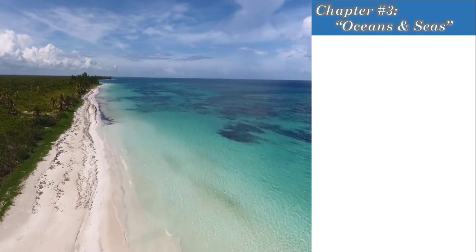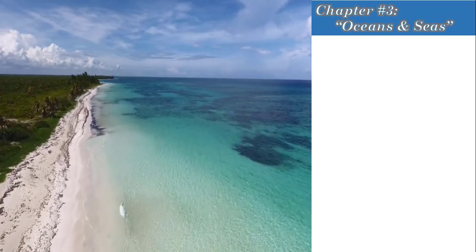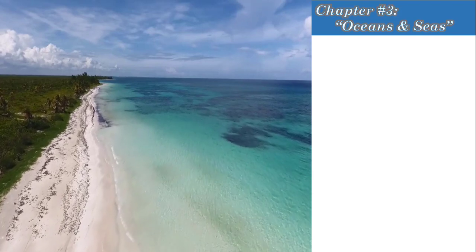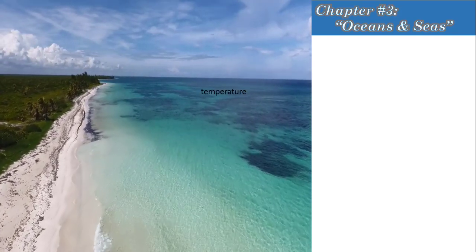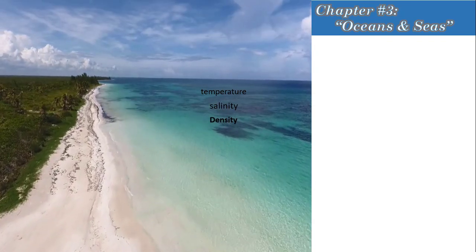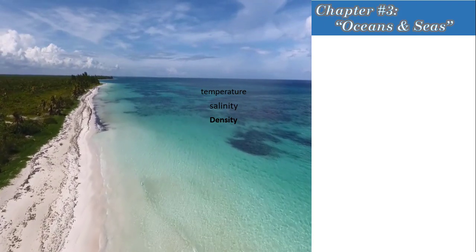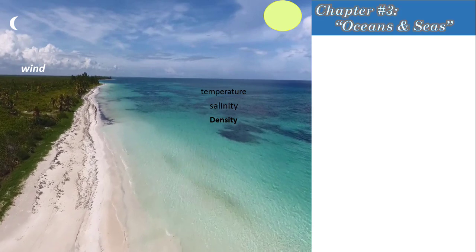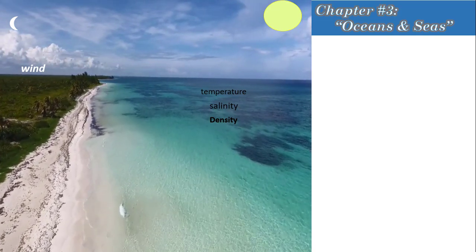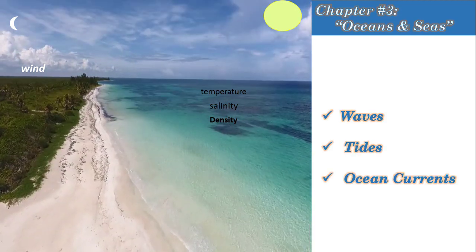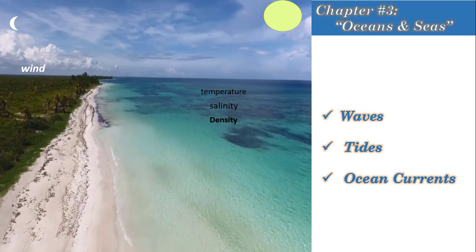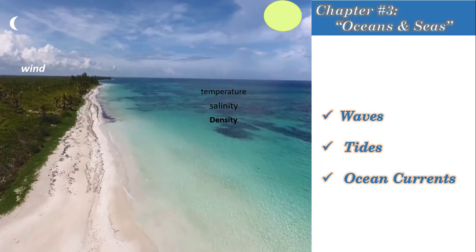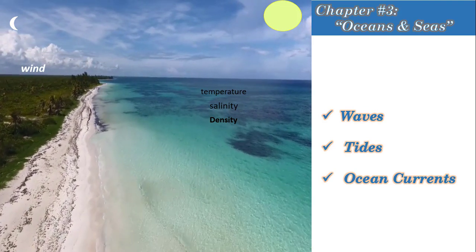Dear students, we know that ocean is a complex system and it is never at rest. There are different types of movements of ocean water under the influence of different physical characteristics like the temperature, the salinity and the density, etc. Movements of ocean water are also affected by external forces like the sun, the moon and the wind. And the major movements of ocean water are broadly categorized into three: the waves, the tides and the ocean currents. We have learnt about these movements in a comprehensive way, so in today's lesson we shall discuss how these three major movements are different from each other.